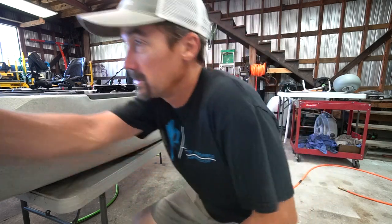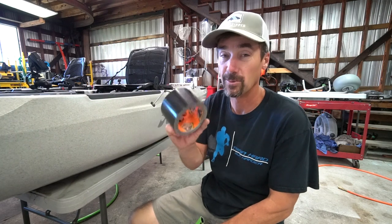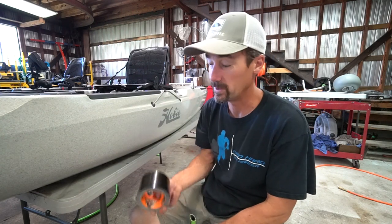So I ended up going with good old Gorilla duct tape from Lowe's. You can't beat the stuff. Get the wide version — I think this is the three-inch wide. Two courses of this around holding the water hose in place is all you would ever need out on the water.